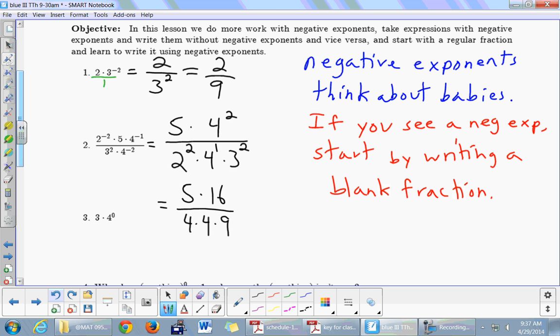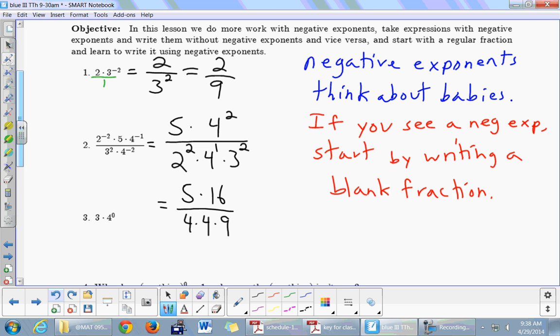You have 2 choices, the easy way and the hard way. They'll both get you to the right answer as long as you do everything correctly. The hard way is to actually multiply. 5 times 16, who knows that off the top of their head? It's 80, but you have to do a little bit of work to get there. Downstairs, okay, 4 times 4, that's easy enough. That's 16 times 9. Who knows 16 times 9? It's 144, but it's work. And then finally, we'd have this 80 over 144, which we would still have to do what to?